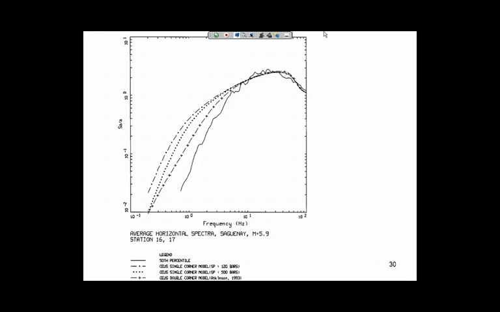It's even a little bit more than that, because her particular model is essentially an additive thing. There are two terms, and it has quite a large sag in it. But there are other two-corner models that don't have such a pronounced sag, just depending on the formulation. I mean, Bill Joyner has one, for example, where there's an intermediate slope. And so you have to make some decisions about that as well.